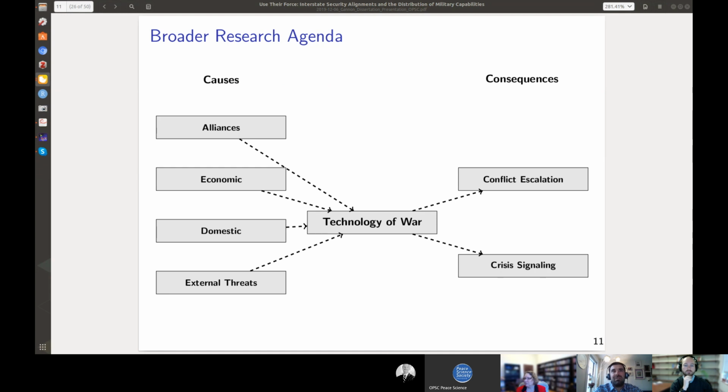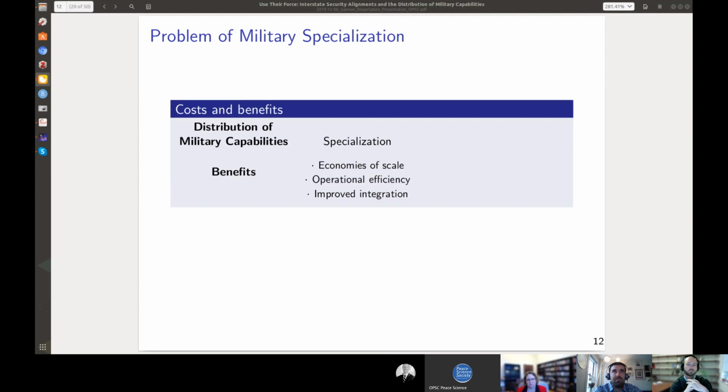Broadly speaking, I have this chart here to show what I research in general. I'm interested in the technology of war and where these things come from. And while I'm focusing here on the relationship between alliances and the technology of war, I think that economic, domestic, and external threat issues are certainly still relevant. I'm not trying to disprove those particular theories or hypotheses, but simply demonstrate a value added to adding alliances to the picture and understanding the mechanism by which this happens. I have other projects outside of the dissertation that look at these other factors, and hopefully 10, 15, 50 years down the road, I've combined all of these things into some neat little package.